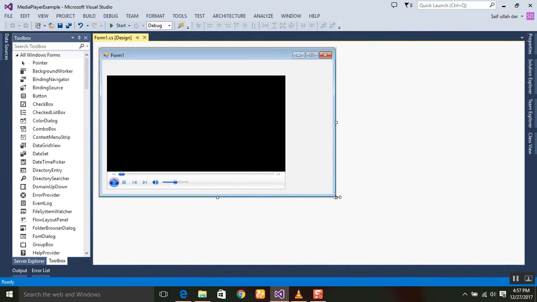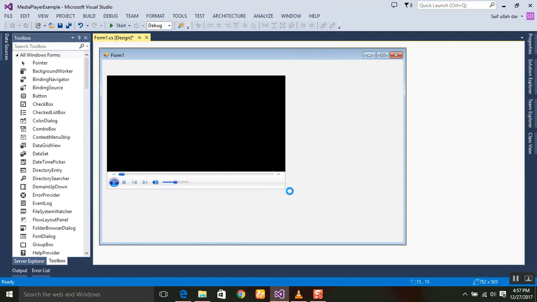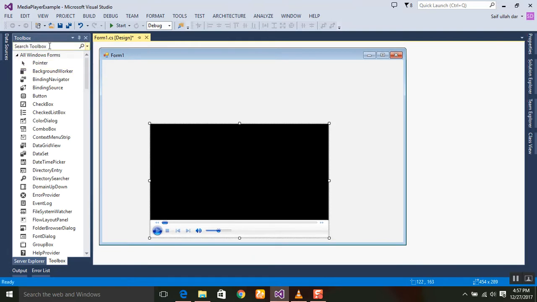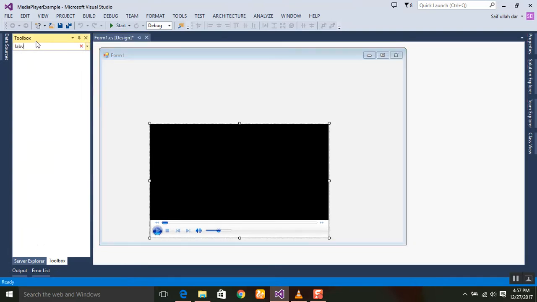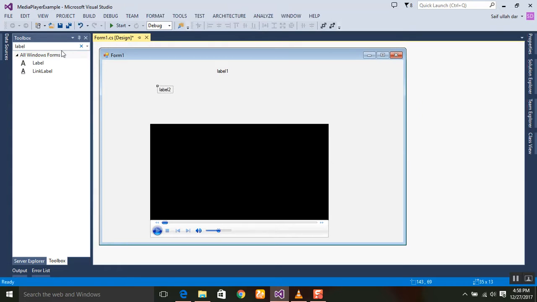And for this I just make the form wider and place the player in the center. Use a label, and then use another label to display the path. It is not really necessary, but it's up to you.